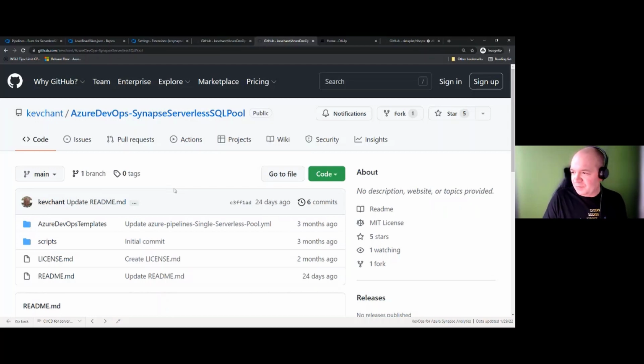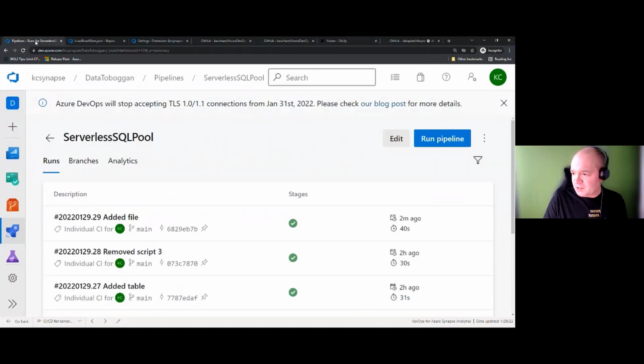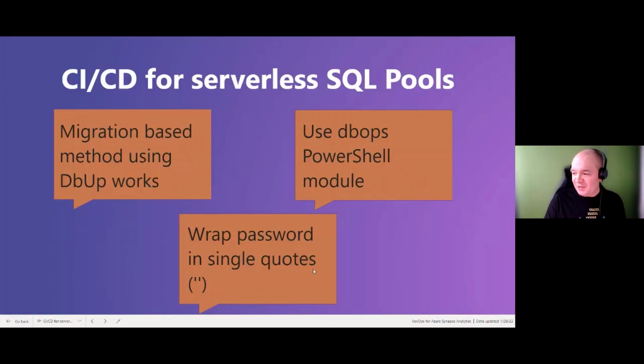The other important point relating to all of this is however you set up the variable for your password, please make sure that you wrap it in single quotes. So basically these 2 single quotes here, put your password in between. Whether that's a variable you're using directly in the pipeline, or whether it's in a variable group, or if you're pointing it to Key Vault, please make sure you use those single quotes. Otherwise, you can spend a lot of time troubleshooting why it's not working. I may know this from experience.